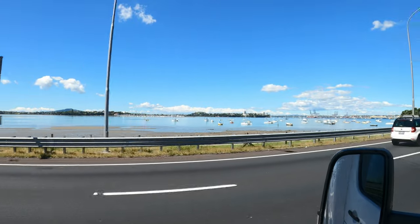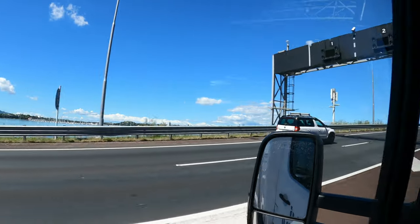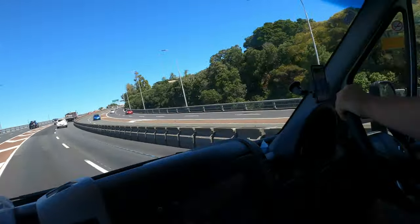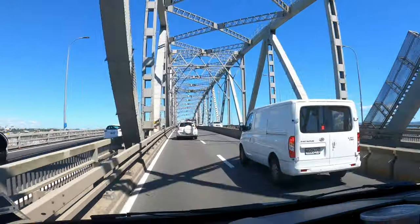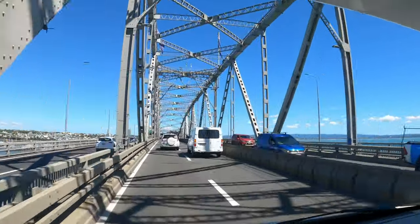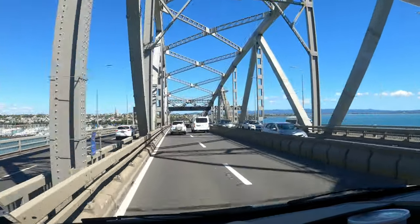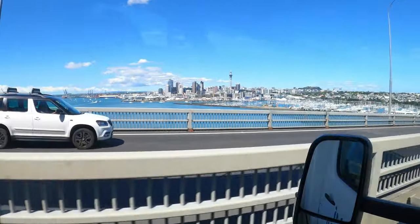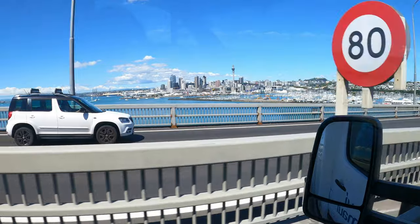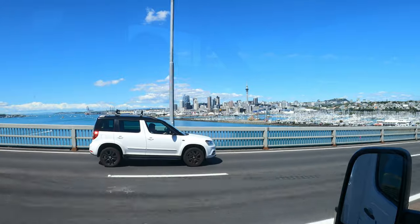So here we are on the road again, and this is our trip number 3 in a camper van. Because, you know what? Once you experience using a camper van, oh my goodness, it is so addictive. The comfort, the flexibility of your trip, you are not tied to one place where you book your accommodation. You can go anywhere you want and spend overnight where you're allowed to park overnight for a self-contained camper van like this, and wake up with a stunning view in the morning.